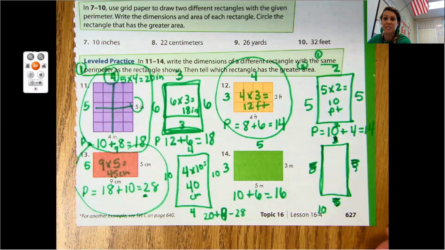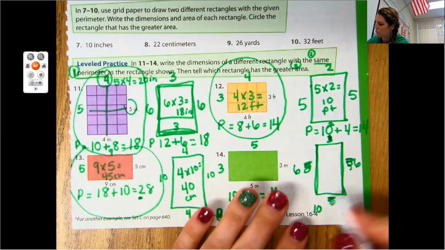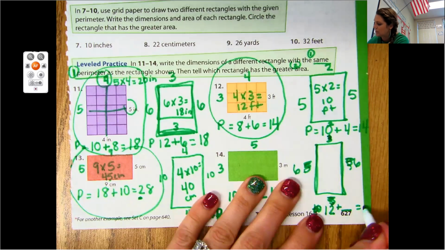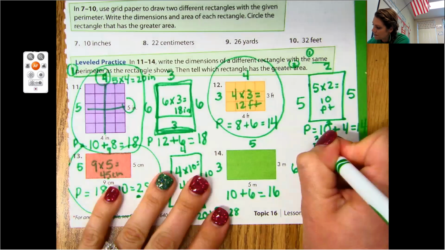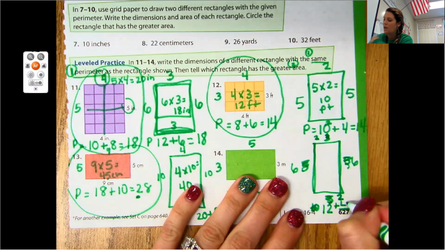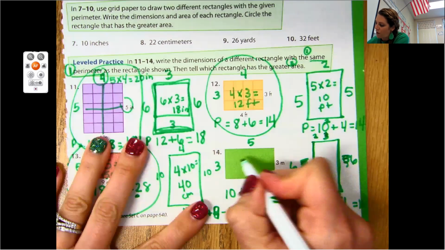Could we change it maybe to 6? Let's do 6. 6 plus 6 equals what? 12. And we need to get to 16. So 12 plus what equals 16? 12, 13, 14, 15, 16. All right, so 4. We need 4 more. Well, what's 4 divided by 2? 2, right? So 2 plus 2 equals 4. All right, sorry if I totally lost you for a second. All right, so now let's solve.